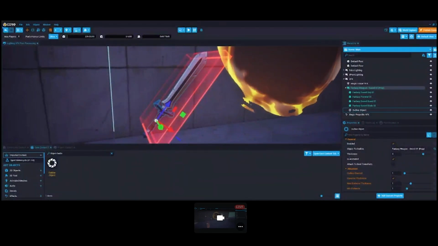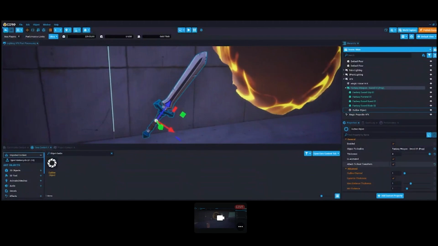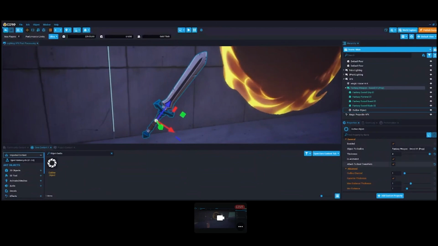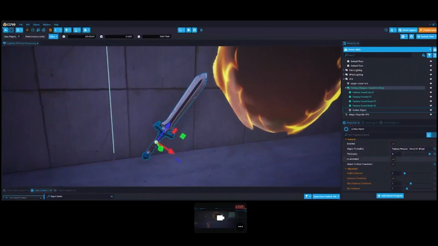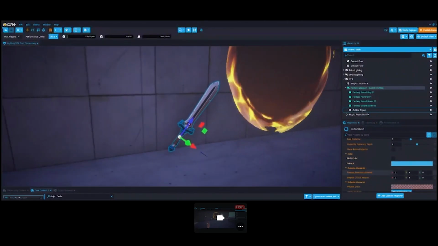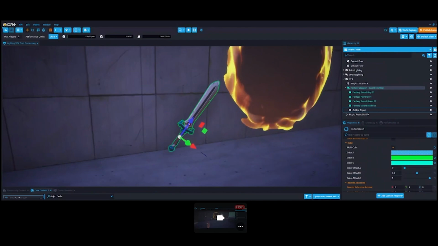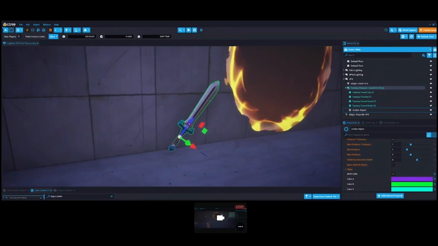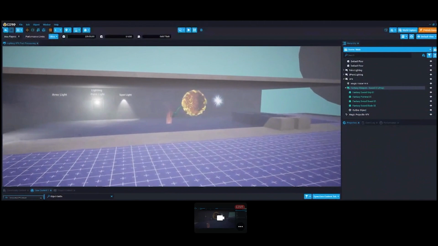You can adjust the thickness of your line. You can attach it to root transform. So if you're having trouble with the outline staying on your prop, you can enable this. And there's a multicolor option as well. So there's a lot of stuff. Usually, like this kind of stuff, you just play around with, mess. There's a lot of things you can do with this stuff. So I go far, it still looks pretty good.